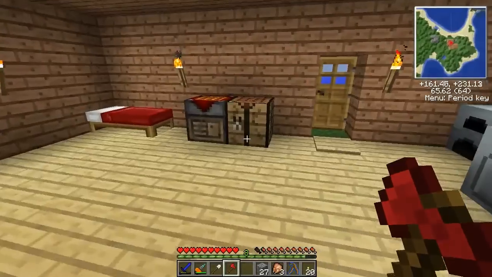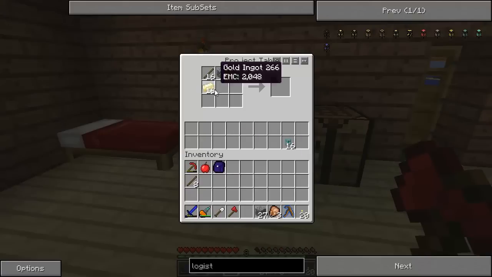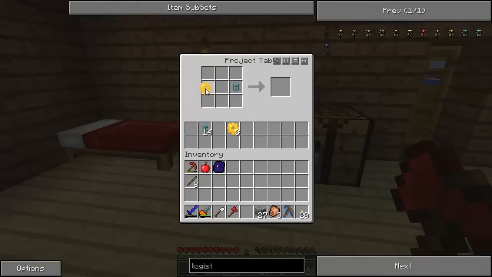Pop him in. First of all, make the diamond transport pipe. Okay. Alright. Now, let's make our 4 wooden gears. Turn them into stone gears. Then turn them into iron gears. Then turn them into golden gears. Put them in the middle with diamond pipe either side. Actually, no, it's the other way around.